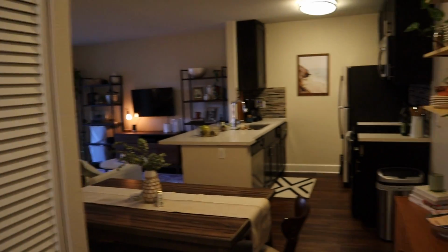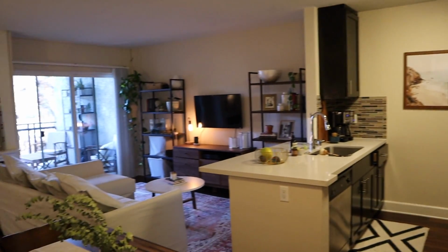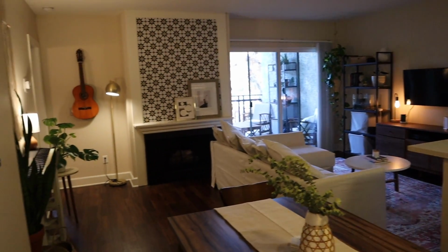And then you immediately walk into my kitchen, dining area, kind of main living space, which I will show you here in a second. It's a very open concept, small, tiny apartment, but it gets the job done. I tried to make the most sense out of the layout, and I'll show you what I mean by that. So first and foremost is my dining and kitchen area. The kitchen, which I'll show you, has a huge storage problem. There's almost no cabinet.